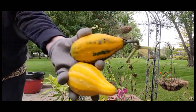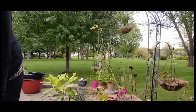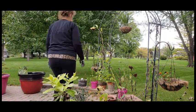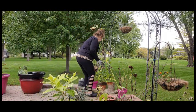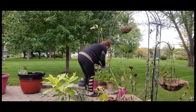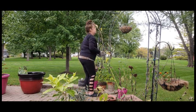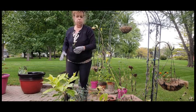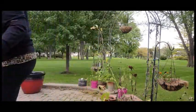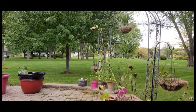Look, I got two gourds. That is it. And for the third year in a row I tried to grow some loofah gourd, and guess how many I got this year — just one. I don't know what I'm doing wrong. I'm going to have to go on marthastewart.com. So we're bringing all of the plants in.